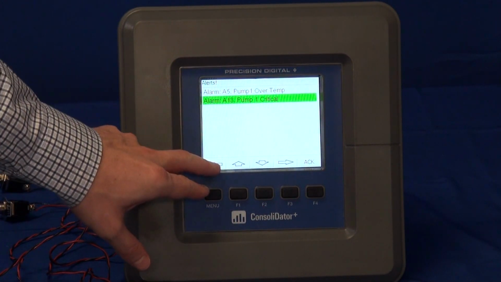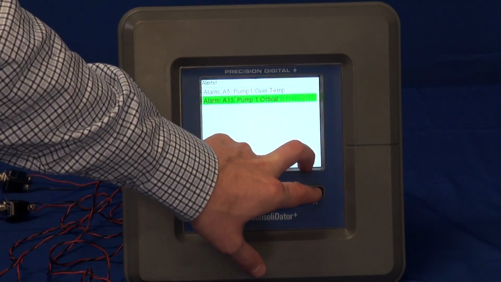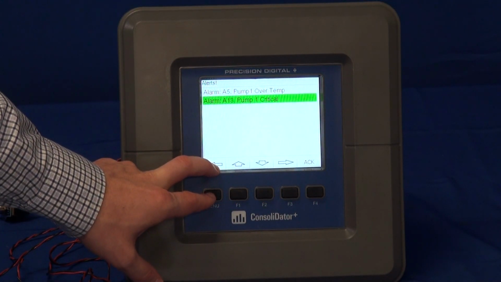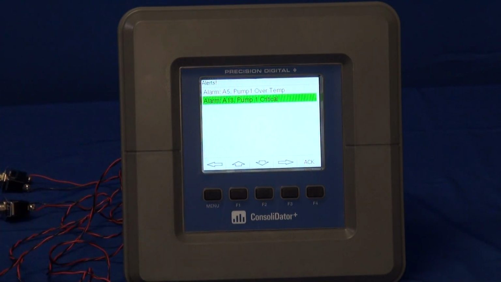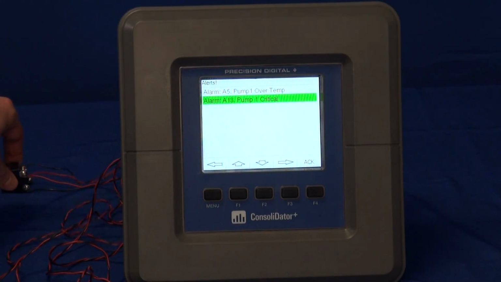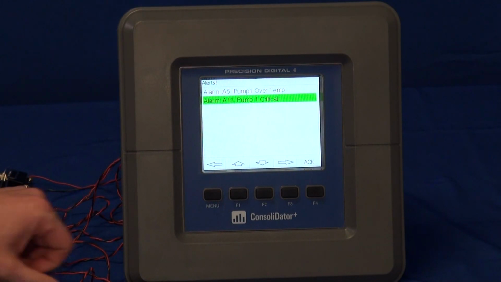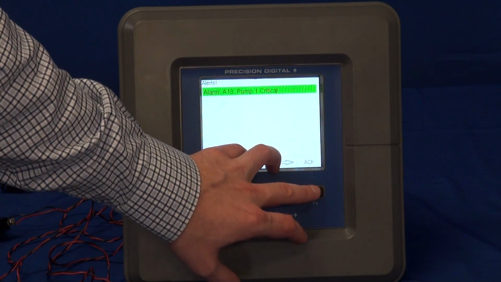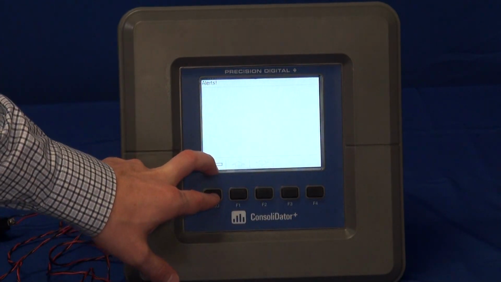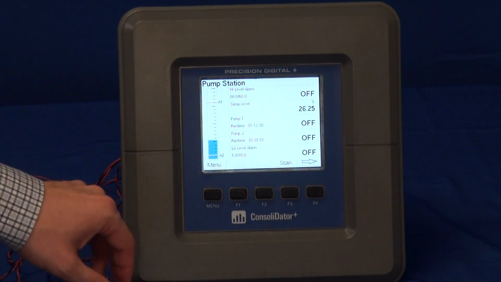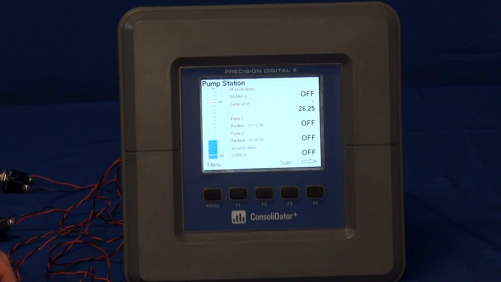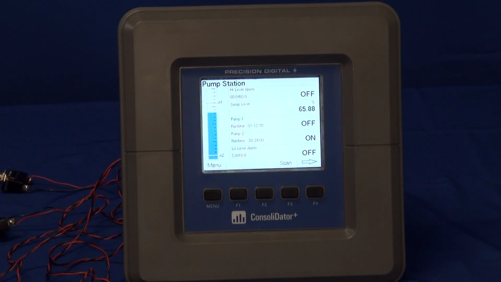But now we're just seeing the critical alarms, and no matter how they acknowledge them, they won't clear because that alarm condition is still present. If the alarm condition clears, now they can acknowledge that, and they should clear. We'll notice though that pump number 1 still will not turn on under this condition. It'll still only be pump number 2 at the 50%, and then also even above 60%, pump number 1 still doesn't turn on.